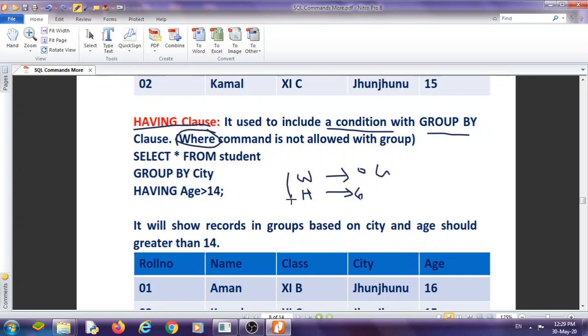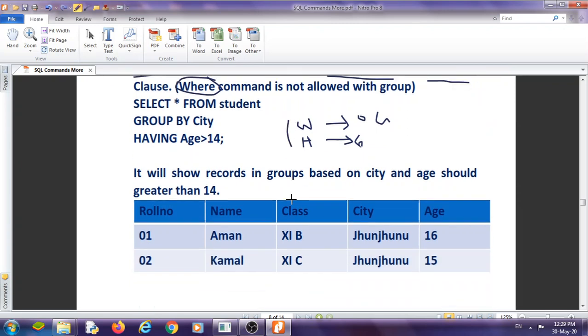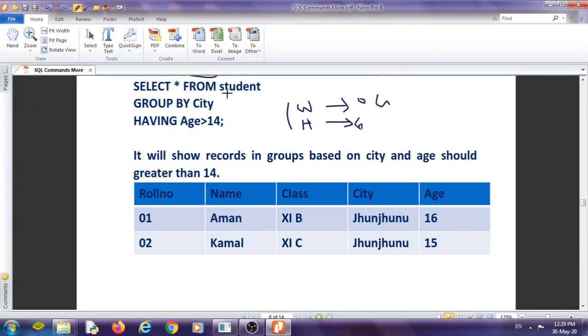So it is the main concept. Select star from student group by city having age greater than 14. When the age of the student is greater than 14, then the record will be displayed, and we cannot use where here. If we use where here, the query will be wrong.